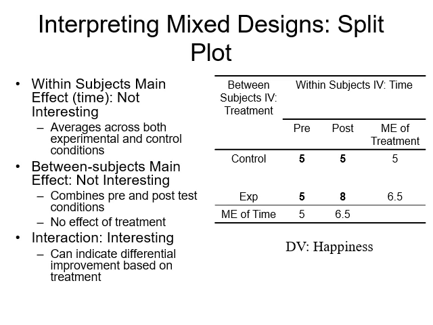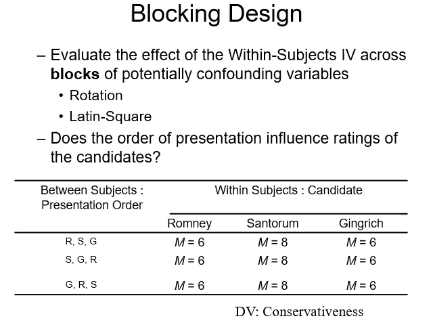So again, we're not interested in the marginal means of time. We're not interested in the marginal means of experimental versus control. We're specifically interested in that final category of experimental post. If that is the one significant improvement, we have a strong argument that we actually found the impact of an experimental condition or a treatment on our DV, happiness.